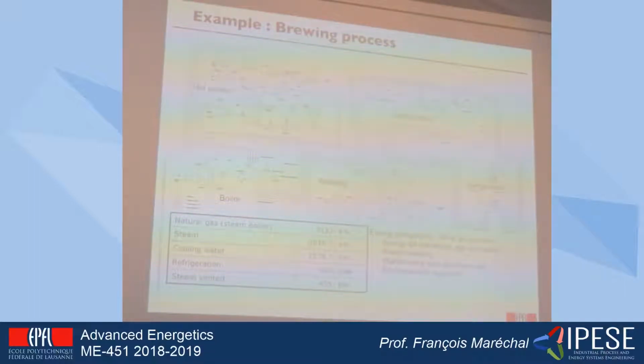Typically, from the energy point of view, the only thing that I see is the gas bill. So typically, I'm able to say, okay, I have a gas boiler that is consuming a certain amount of gas. Perhaps I will know also how much steam is produced, how much cooling water I'm using, how much electricity I'm using for the refrigeration cycle. But typically, I do not see much more than this, when I'm the energy system engineer.